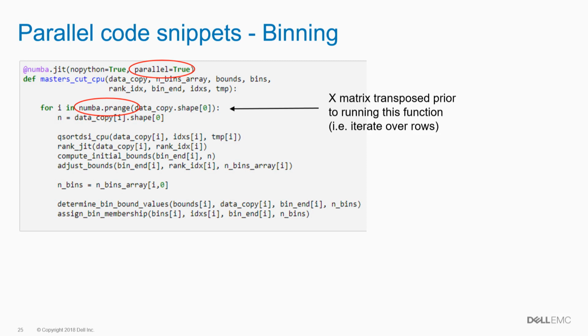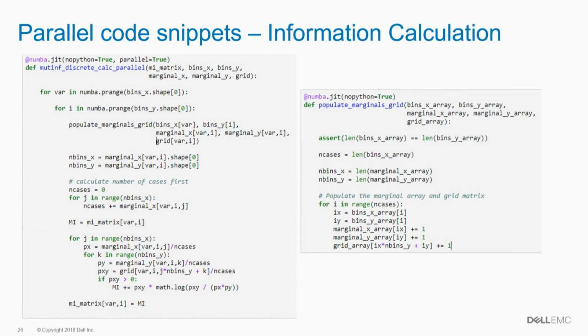Code snippets for my information calculations, same thing. On the left-hand side, you have the mutual information that's parallelized, and I'm wrapping that, as we saw with that nested for loop, exactly the same way, and that's it. Now, the one piece you have to know, and where Parallel Accelerator can take advantage, is that I know as a programmer that each one of my calculations is independent. If the cells depend on one another, then the Parallel Accelerator functionality will fail, and it'll just go to straight Python code. Actually, if you wrap it with the nopython parameter, it probably won't even compile.